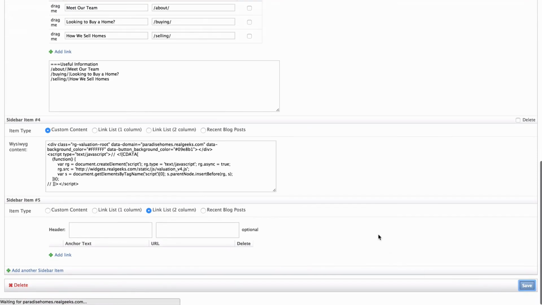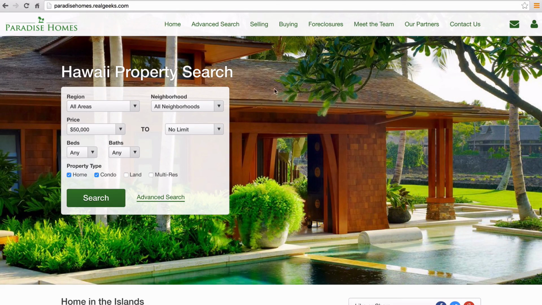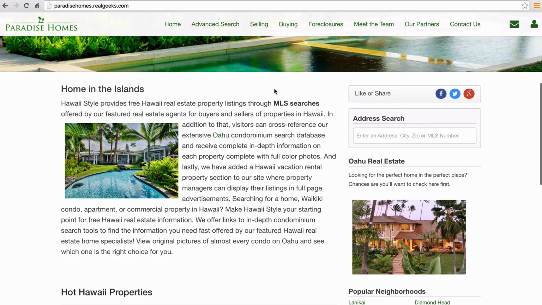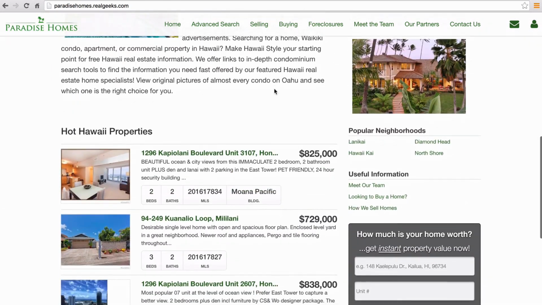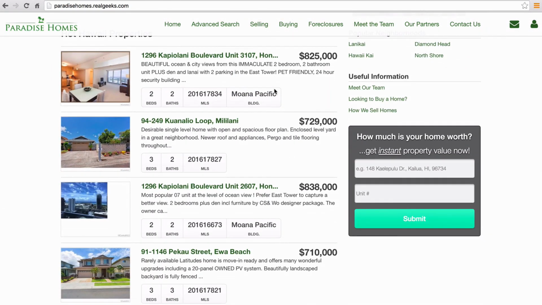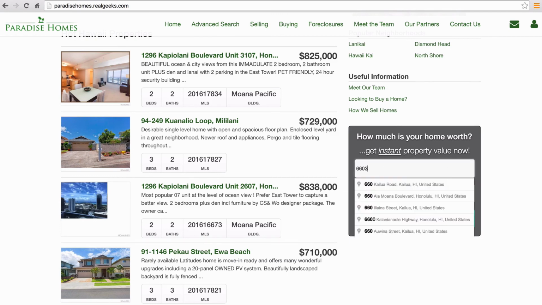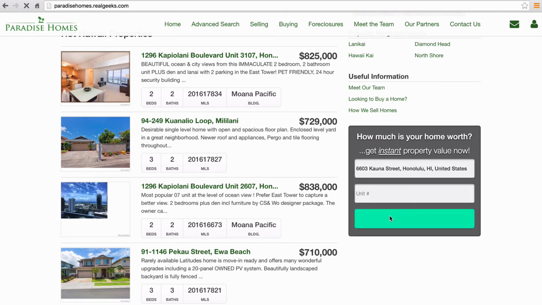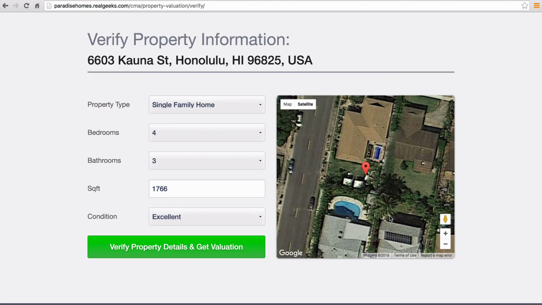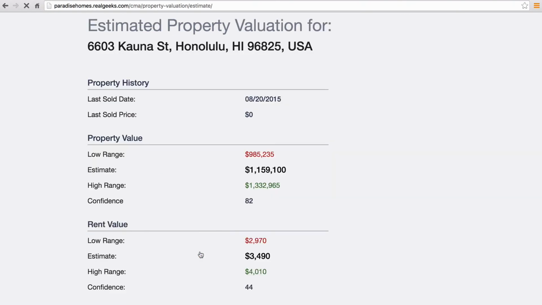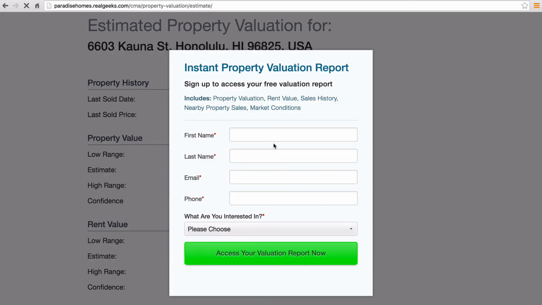If we return to our site, we can see the change carried through in the sidebar. So at the bottom of the previous sidebar items we added earlier, we now have our Seller Leads widget in which users can input their details and get an instant home value estimate for their property. You can also add this widget to outside sites or even within your content of the page. It would be particularly useful on the selling page we created earlier.